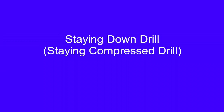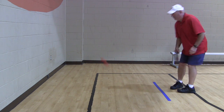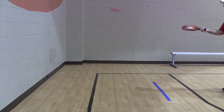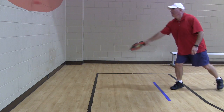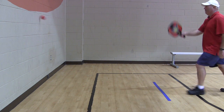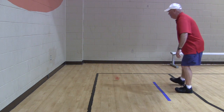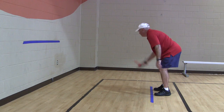Staying down drill. Here we see bad dinking form. The player is essentially standing straight up and the player moves backward as shots come toward his feet. When dinking, most beginners fail to stay compressed in a good basketball-like ready position. A consequence is that when shots come toward your feet, you must hurry to bend forward or hurry to back up to feel them. Here we see much better form.